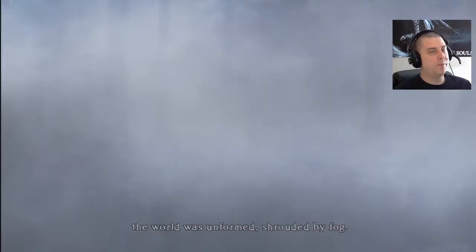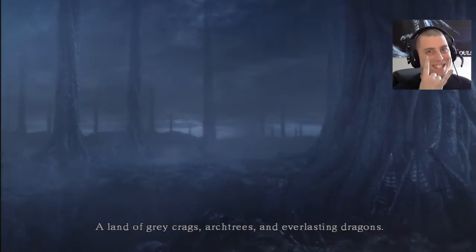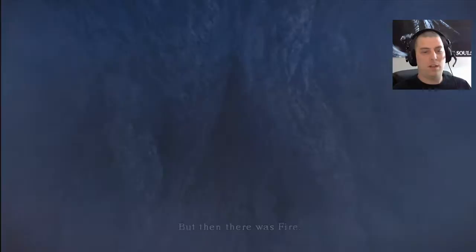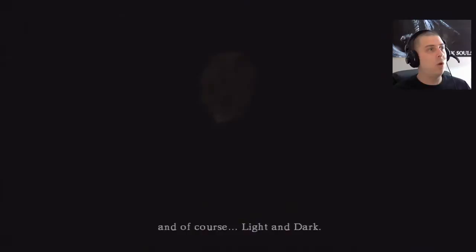In the age of ancients, the world was unformed, shrouded by fog. A land of gray crags, arch trees, and everlasting dragons. But then there was fire, and with fire came disparity, heat and cold, life and death, and, of course, light and dark.